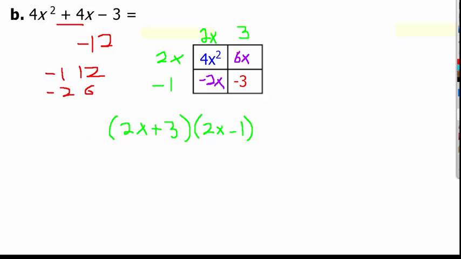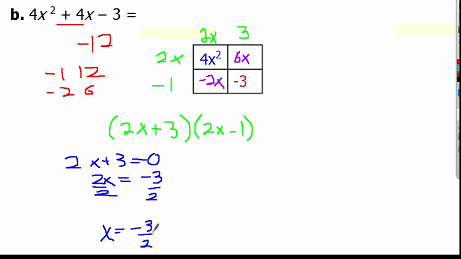So if I am solving these, 2x plus 3 equals 0. Moving the 3, it becomes a negative 3. Dividing by 2. I do prefer you to write horizontal fractions. And on this one, 2x minus 1, well, it's going to change its sign when I come over, right? Notice that was a slight shortcut. Dividing by 2. Fractions are perfectly allowed. And we have our two solutions.